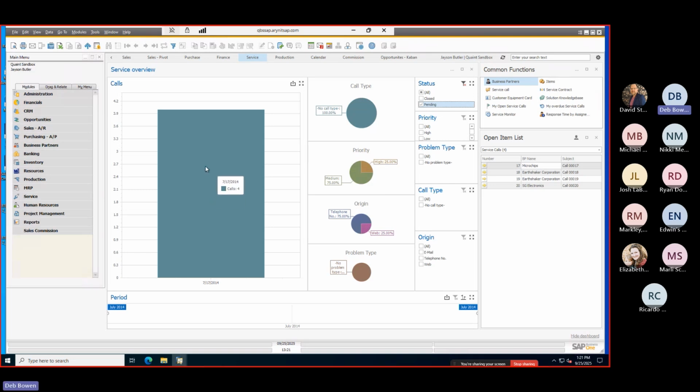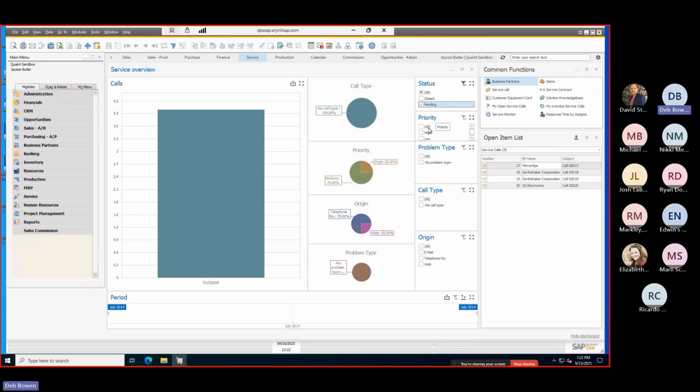We went from 20 calls to 4. And then this is showing what's my call type. No one has a defined call type. One of the 4 is a high priority. One of the 4 came in from the web. The other 3 came in via the phone. And they all have no problem type associated.